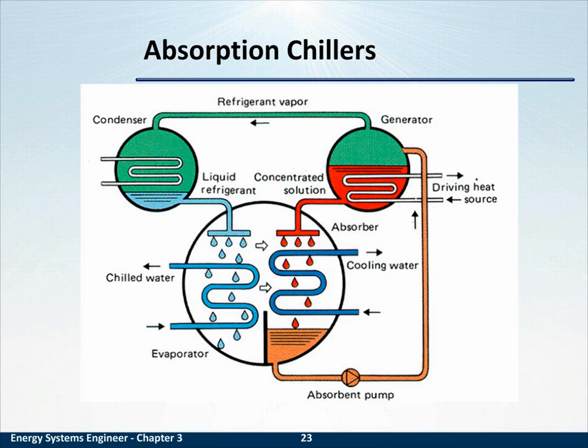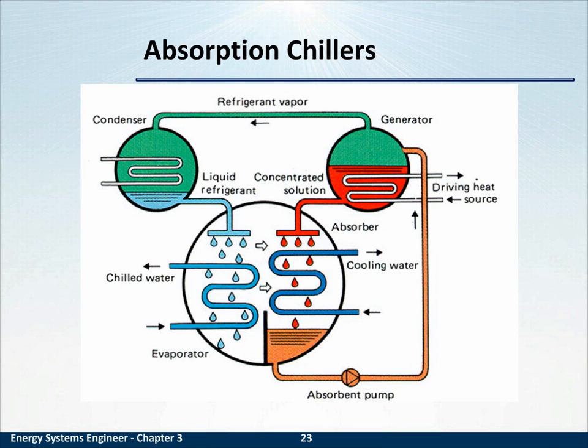The unique quality or characteristic of an absorption chiller is that it uses heat to provide cooling. How does this happen? The basic difference between what we saw before, electric chillers, and here an absorption chiller, is that an electric chiller uses an electric motor to operate a compressor. What's the purpose of a compressor in a refrigeration cycle? It raises the pressure of refrigerant vapors, which is different than an absorption chiller. An absorption chiller uses heat. The heat compresses the refrigerant vapors to a high pressure.